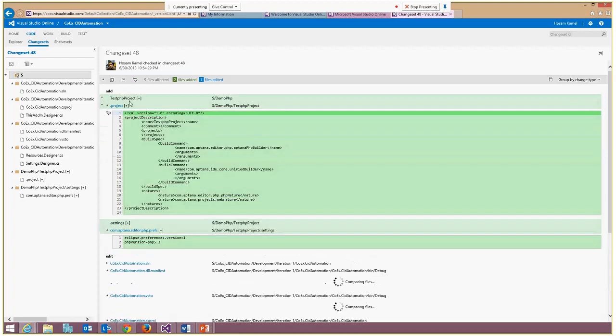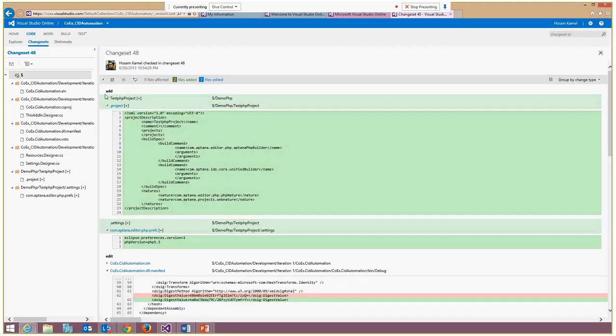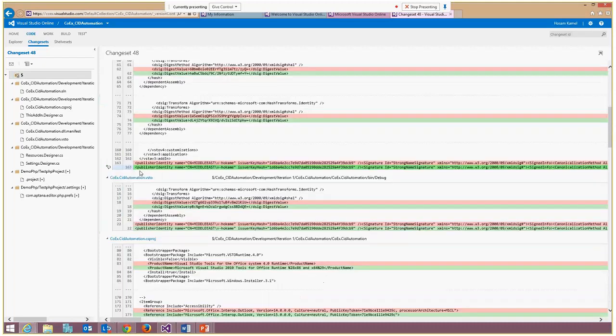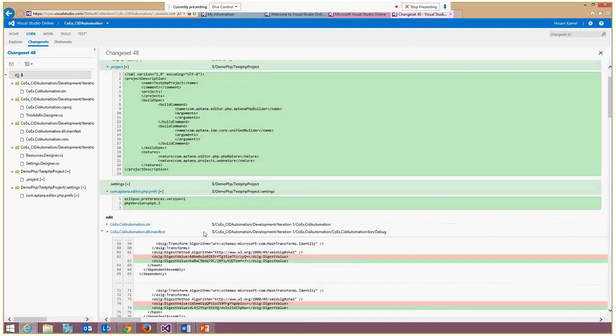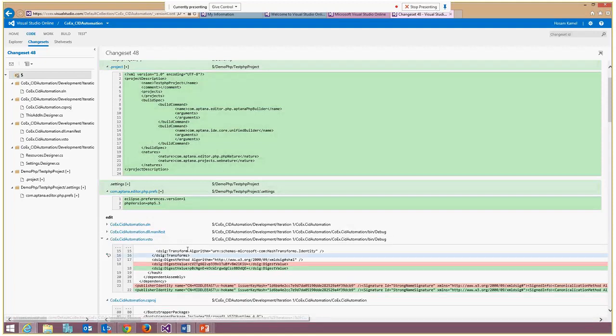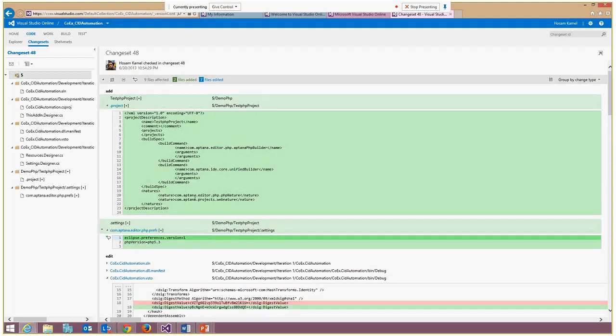So I can simply understand all the changes, what items have been removed, what line of code has been removed, and what line of code has been added. Okay, and I can simply add a comment for the developer. I can say, okay, why did we remove that one? And the owner of that component can reply back to me and say, okay, this is actually because we did refactoring. Or I can create a task or create a bug or whatever from this comment. I say, okay, please revert back to the old implementation because we need it. We don't need this change now.